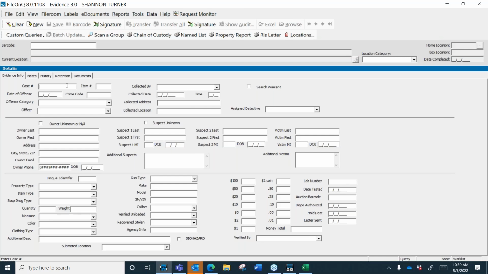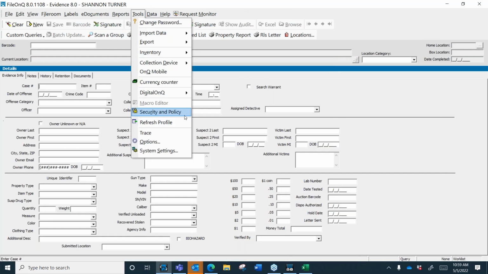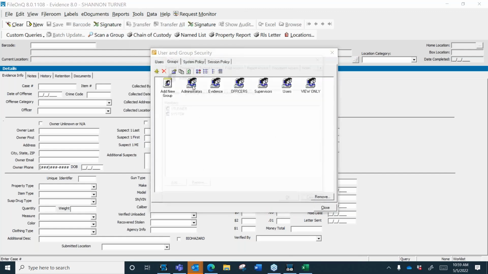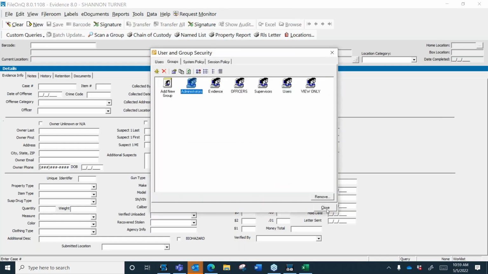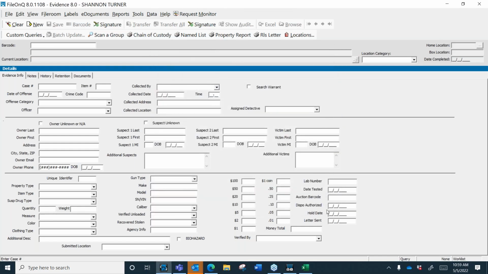So in the setup under the permissions, the group you belong to needs to have permission, and it says modify application profile. First of all, you have to have the permission to do it. Second of all, you have to have the profiler installed on your computer. And then you would just log in with your regular name and password and it would know, oh, Jean has permission to be in the profiler, so I'll let her in. It's not a separate login, and if you need help with that, you can always contact support and they can walk you through that.